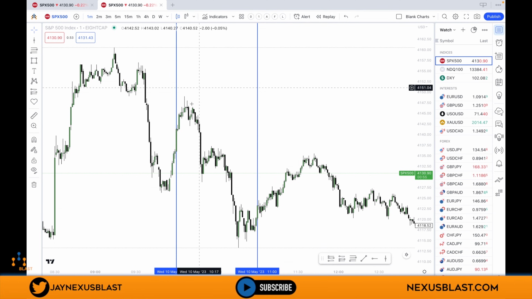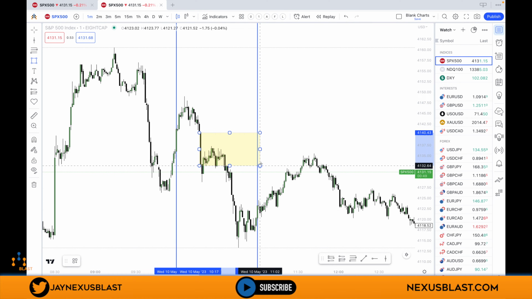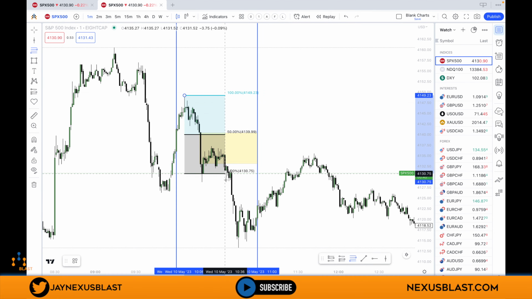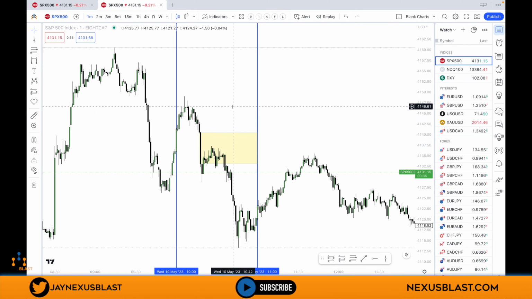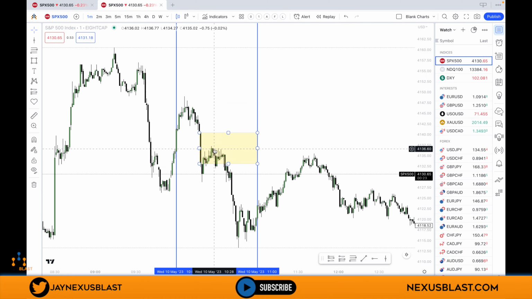And here, as you can see, there's a fair value gap that forms, bearish fair value gap with strong displacement in this area here. And then I don't think we get a 50 fib entry on this leg, but the rule of thumb is ideal entry is 50%, optimal trade entry is 62.5, but in reality it's just because you're trying to capture the trade at the optimal location, but it's still going to be a winning trade if it hits the fair value gap anywhere in it, if it hits the middle of it, if it hits the top of it.